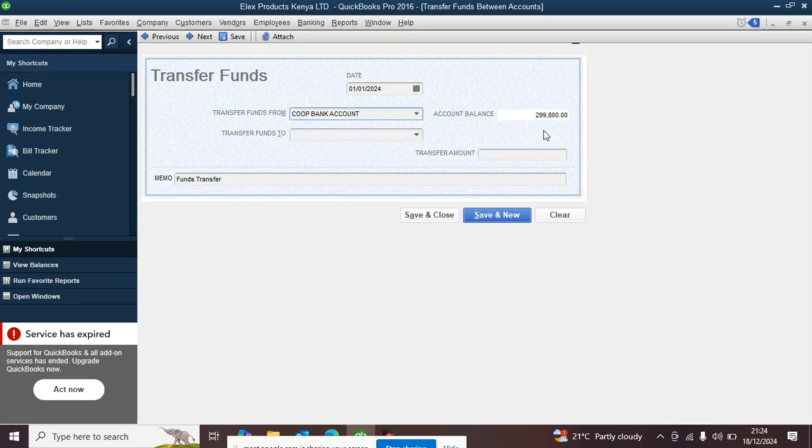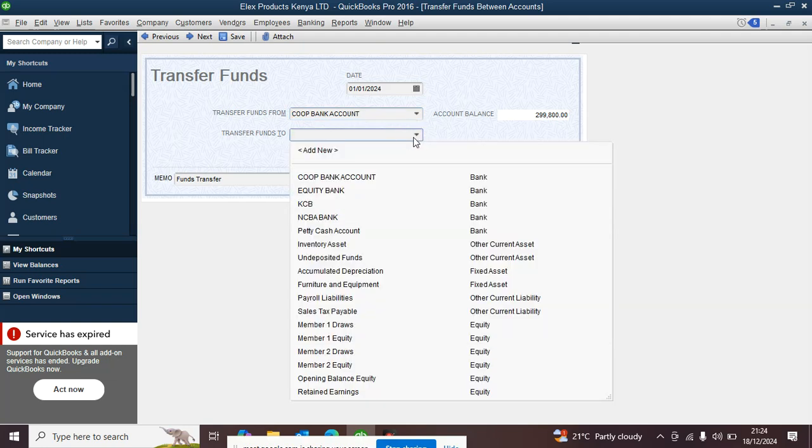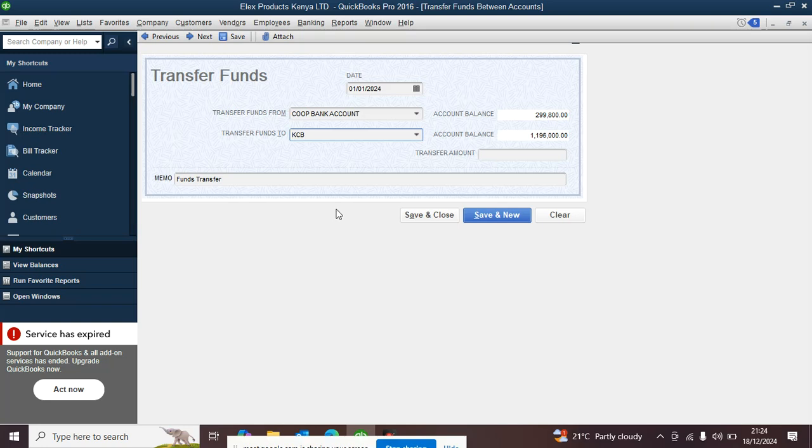I want to retain 100,000 or maybe 99,800. So I'm transferring the money to each account. For example, I'm transferring the money from Cooperative to KCB. So the account balance for KCB is already what? 1.196 million Kenya shillings.